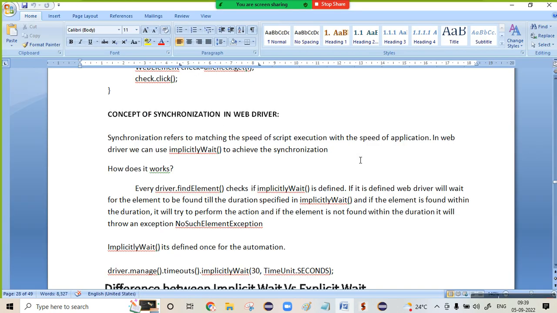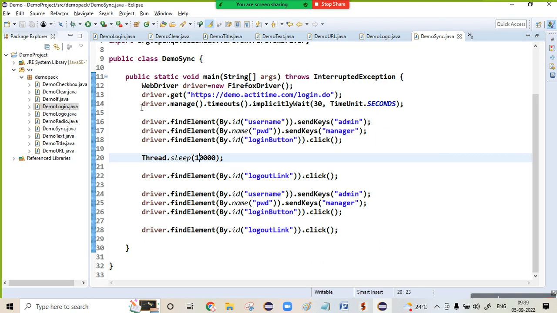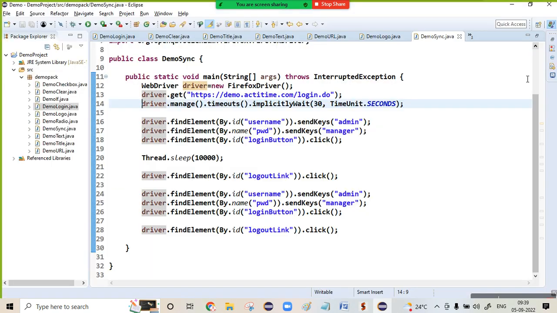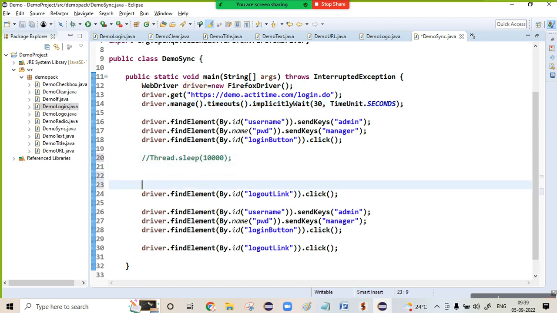if you use this, implicit wait won't work. Implicit wait will work only for the page to be loaded, not for each and every element inside the page. Now, what I have to do, especially, is wait for this logout link. Intentionally I need to wait for this logout link. In that case, if you use implicit wait, it won't work. You have to explicitly wait for that particular element. For sure, you won't use Thread.sleep. If some elements take more time, for those particular elements we have to use explicit wait.